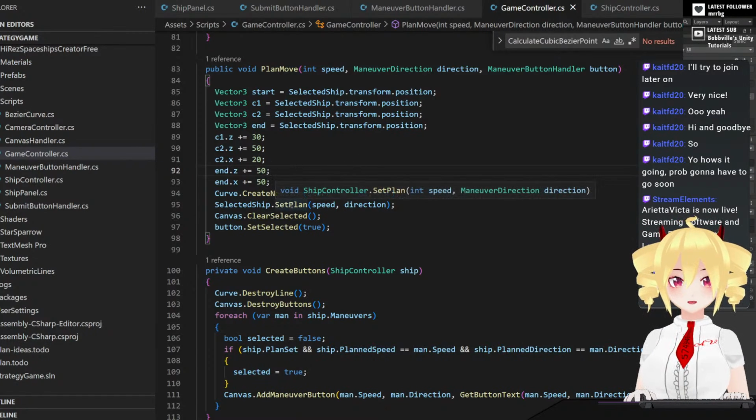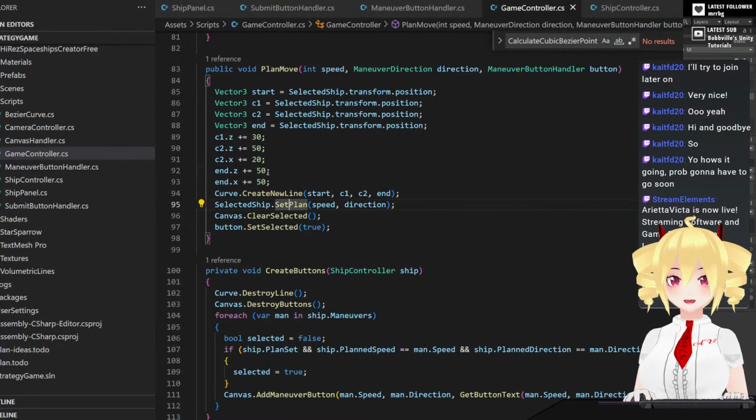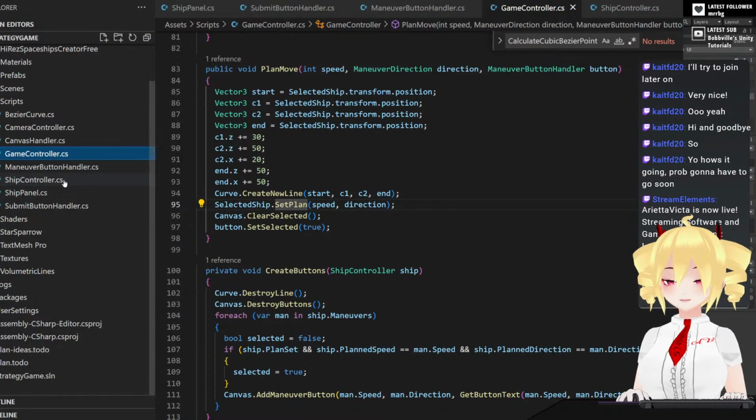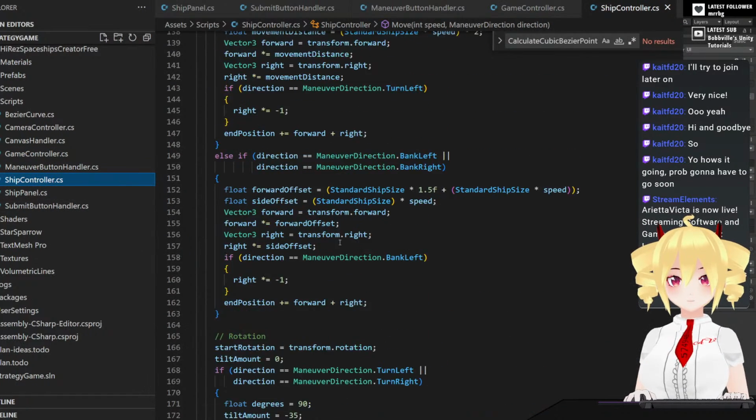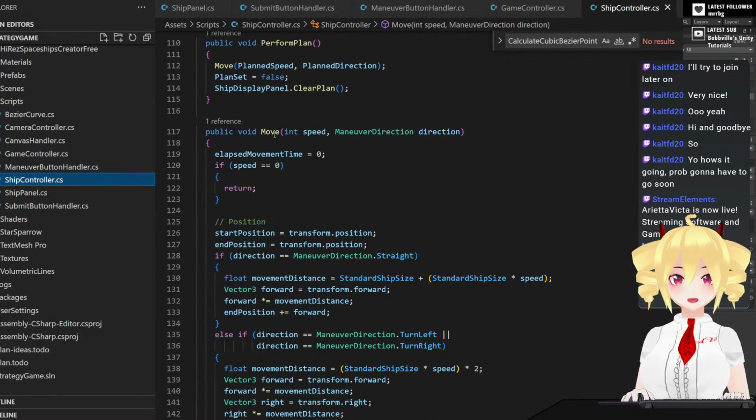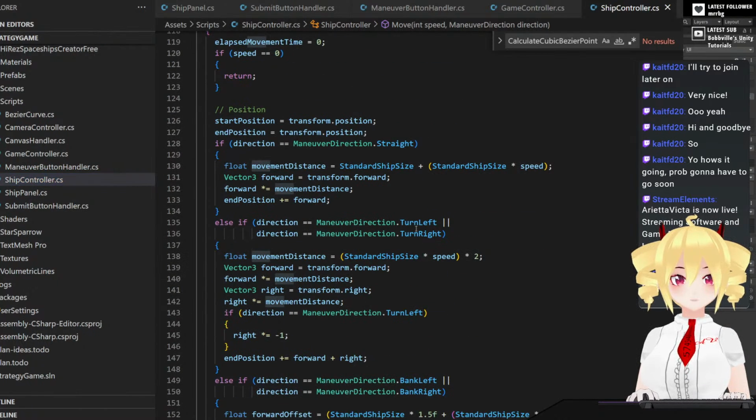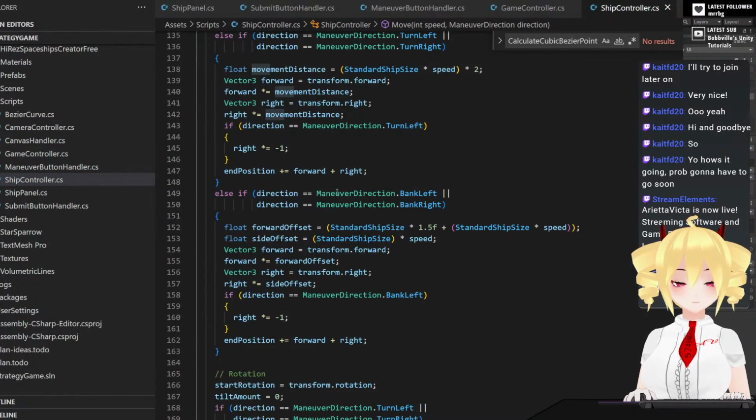Alright, so currently the problem I have is the ship is kind of responsible for determining where it's going to end up.